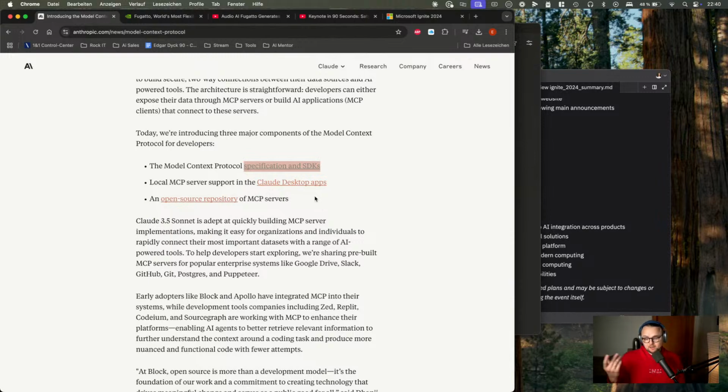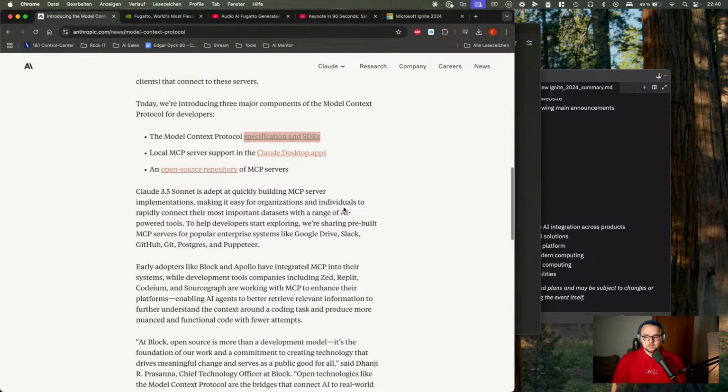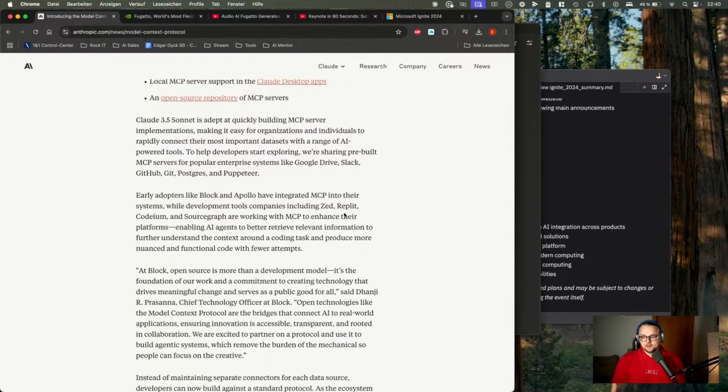So I find it at least an interesting idea, because right now everyone's doing whatever they come up with and hard coding stuff into their applications. And if you think about how integrated the world on the web is, especially on the Google side, where you have basically each application integrating with each application, and third-party integrations, API, REST services, webhooks, whatever, it kind of goes in the same direction, where we say, hey, we have some standard which we comply to, which then allows for cross-functional integration of stuff. And yeah, I really like this.